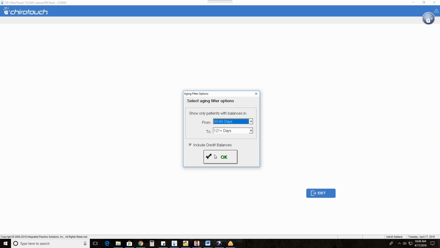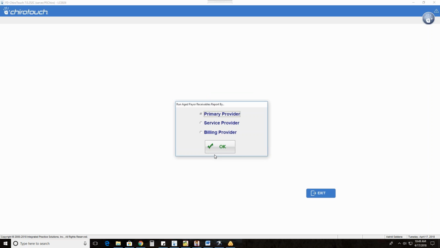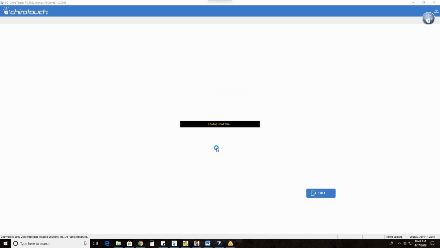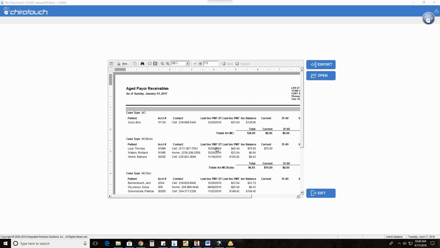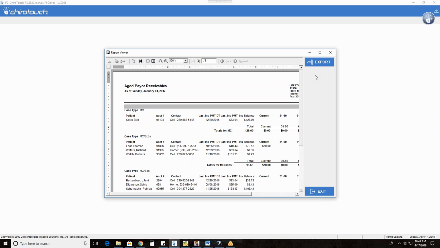Then we can hit OK and OK. So let's open. There we go. Now we can maximize that.